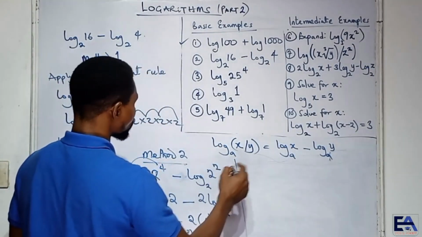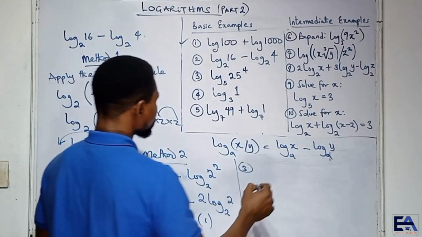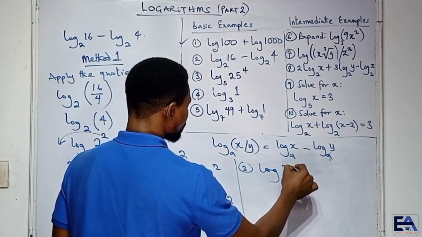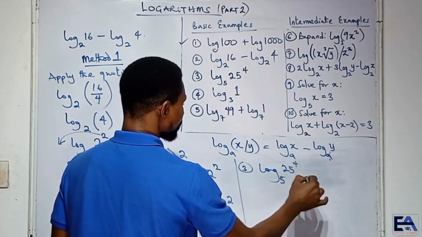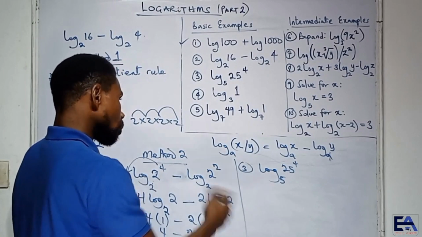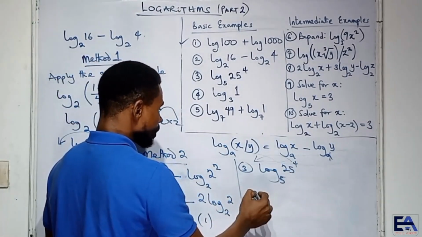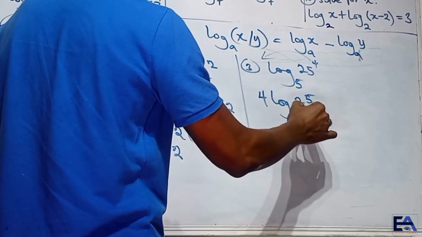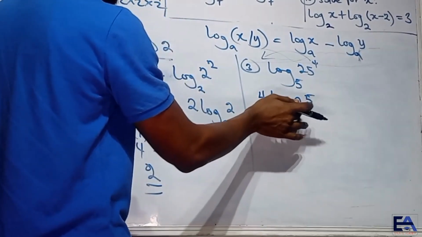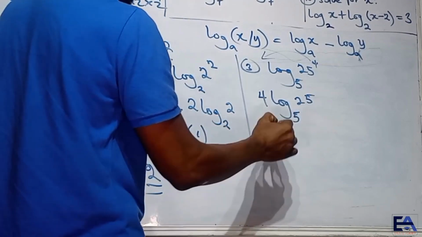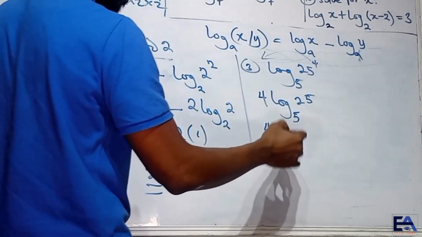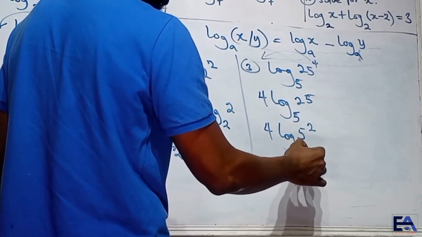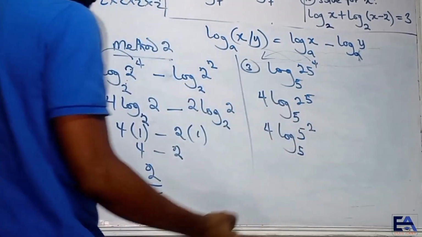Okay, so let's quickly solve question 3 here. Question 3 says, find the logarithm of 25 raised to power 4 to base 5. No problem. So what we do here is to first get rid of the power to give us 4 log 25 to base 5. So having done that, we try to make the two of them be the same. So we continue by saying 4 log, instead of 25, we write 5 raised to power 2, then to base 5.